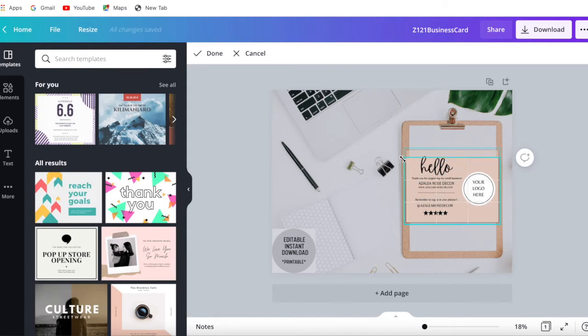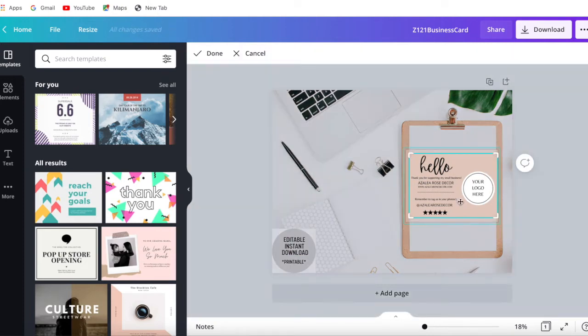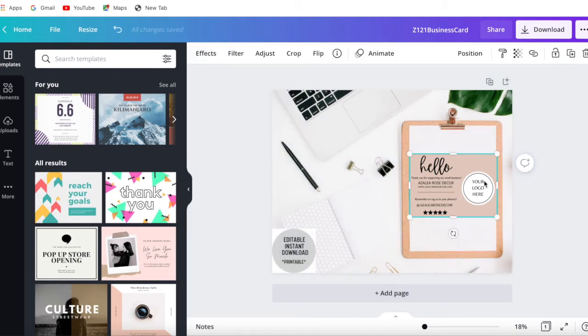So what you can do is either drag it down or bring it slightly inwards, however you want to crop your item. That one's pretty straightforward. You just need to press on crop, which will select your item, and then you can use the four corners to bring in your design so that you can crop it. So that's the first thing.